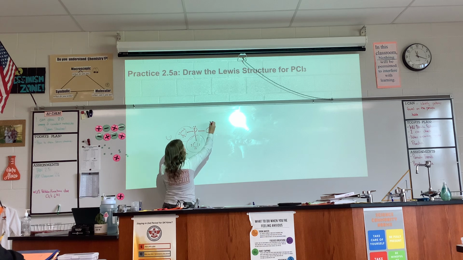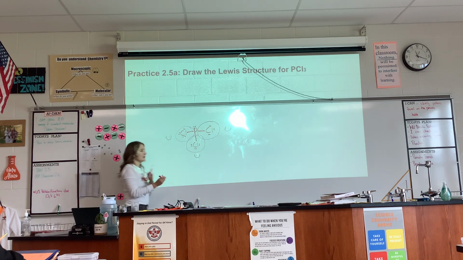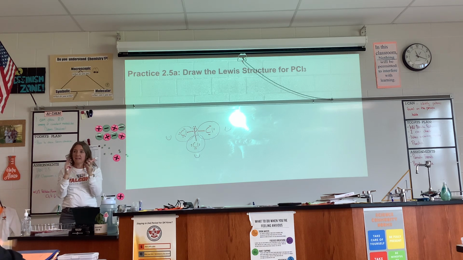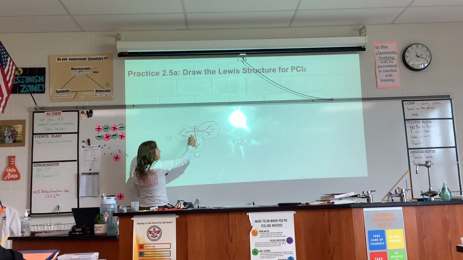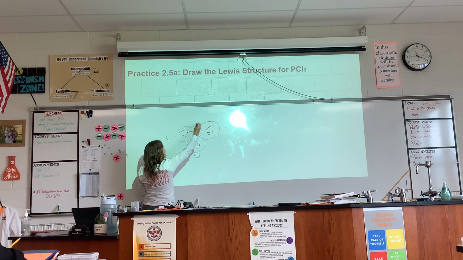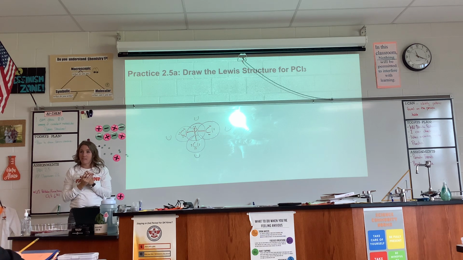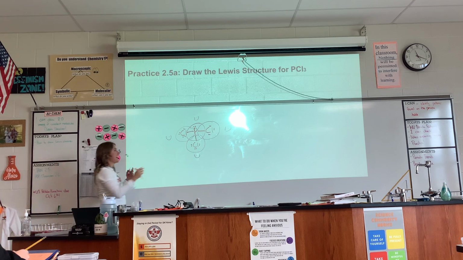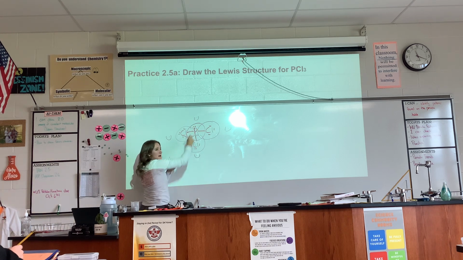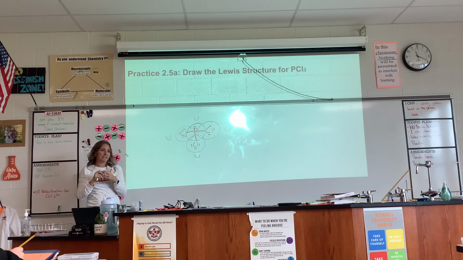Same thing here. 2, 4, 6, 8. Also good. So make all the outside atoms happy. Then you can check the middle and see what's going on there. So phosphorus has 2, 4, 6, 8 as well. And so we must be right because there's nothing else to do to make everyone happy. So you're done. Now once again, sometimes in the end, you might want to move your dots around to make it look clean, and I'll show that as we go.